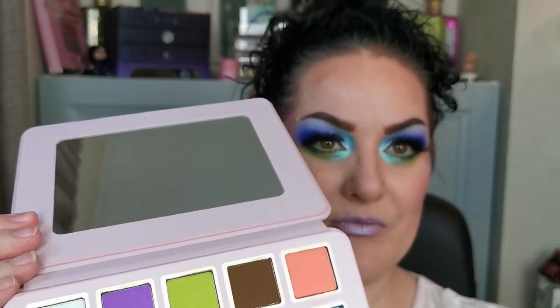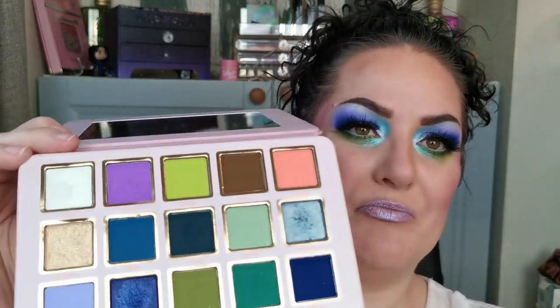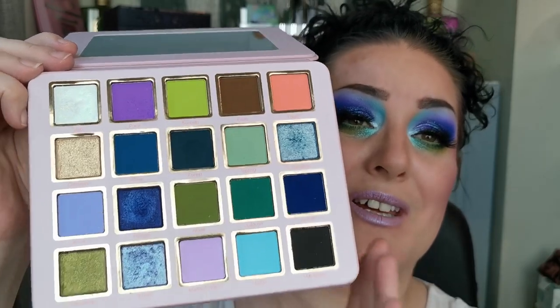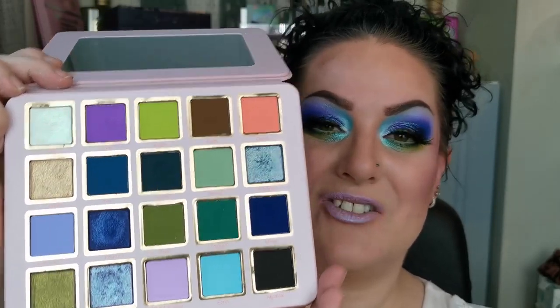I'm just so happy that I picked this palette up. It's got the huge mirror. I'm sure you like that. It's got a huge mirror, which is great. I don't know if it folds back. I don't want to risk tearing it, breaking it, whatever, because it's such a beautiful palette. But guys, if this is a colour story that you like the look of, it is so worth picking up. I would highly recommend it.